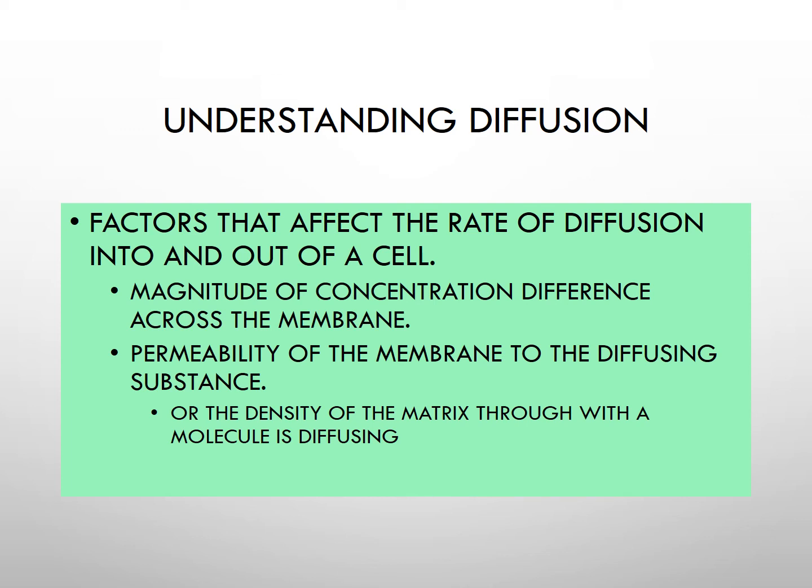This is going to play an important role in the model system that we're using in lab this week, in which we're modeling a cell using a spongy compound called agar. It's a lot like Jell-O. And then, of course, the temperature of the solution is going to play a large role in the rate of diffusion, because we initially discussed diffusion as being the molecular bouncing of molecules against one another. As we increase the temperature, molecules move more quickly, and they bounce around a lot faster.